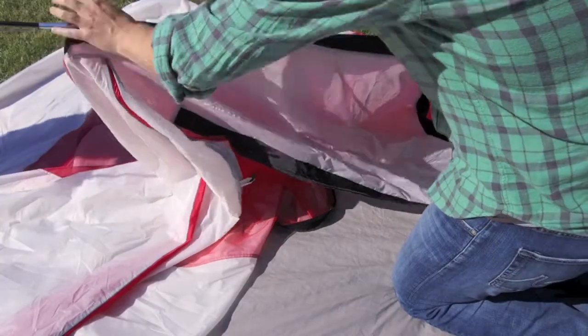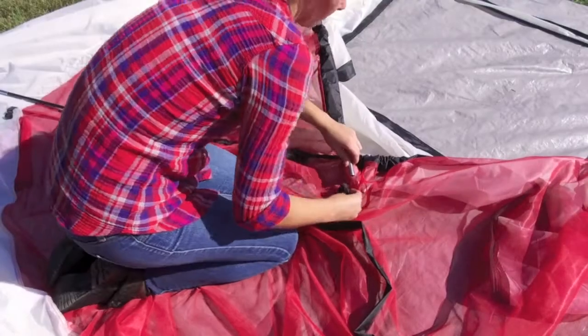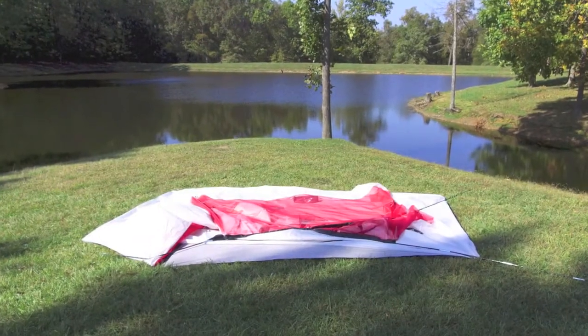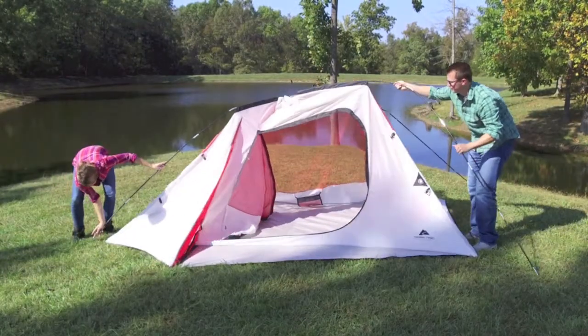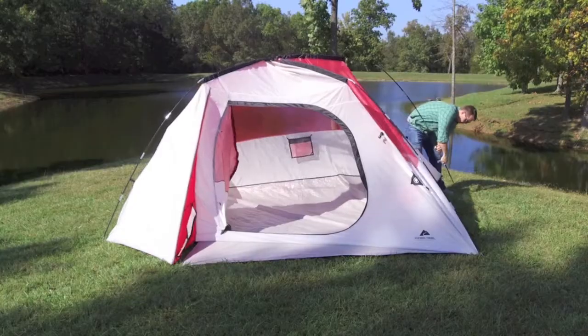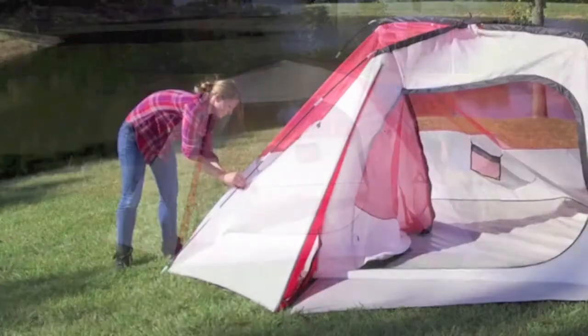Next step will be taking the collapsible poles and feeding them through the sleeves located on the top of the tent. And with the tent poles in place, grab the end of the poles and bring them down and in towards the corner of the tent body. Here, the end of the tent pole will secure to the ring and pin at the corner. This will pop the tent body up, giving it the dome shape.